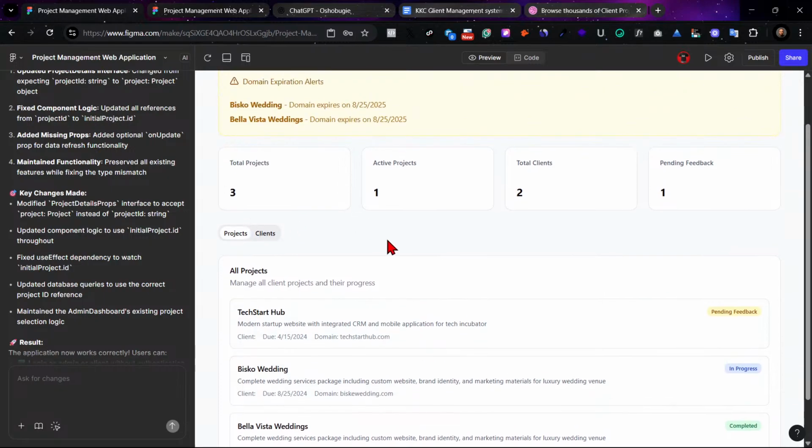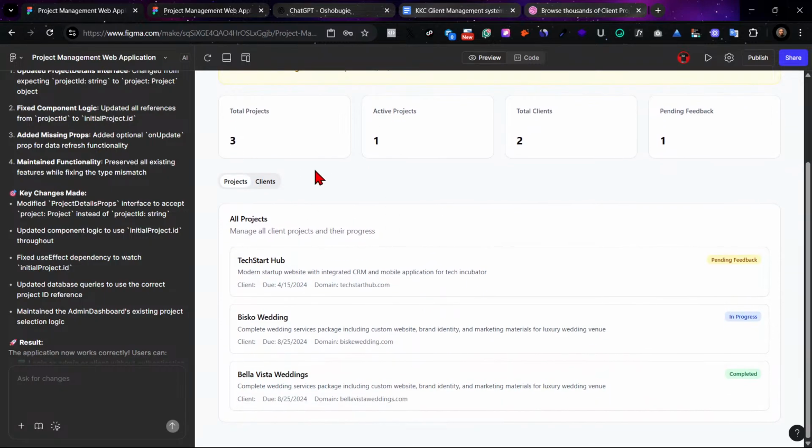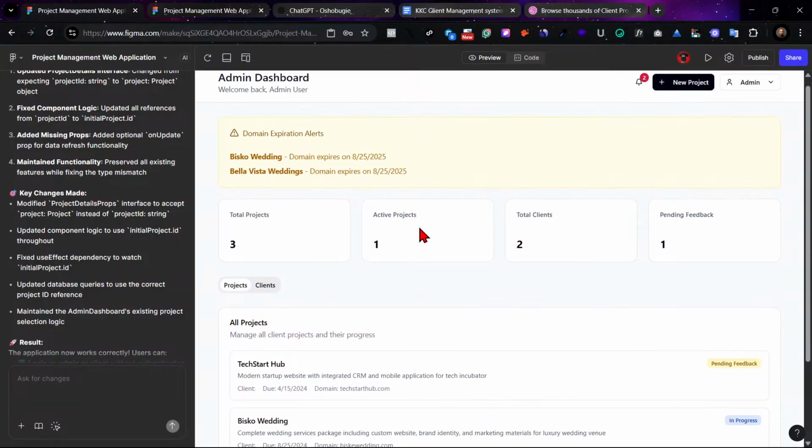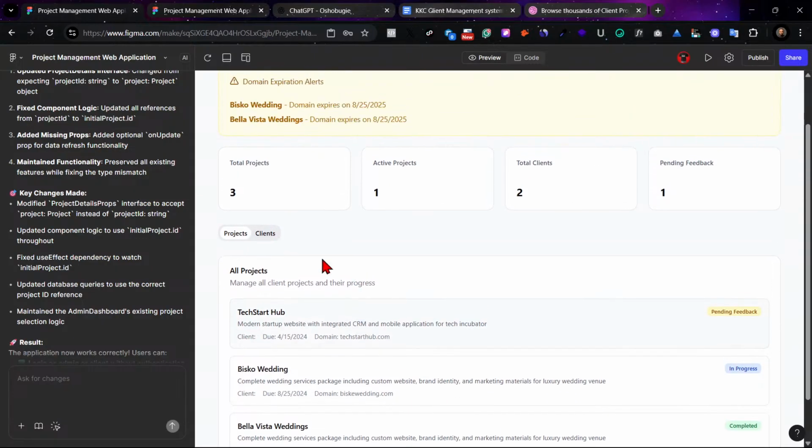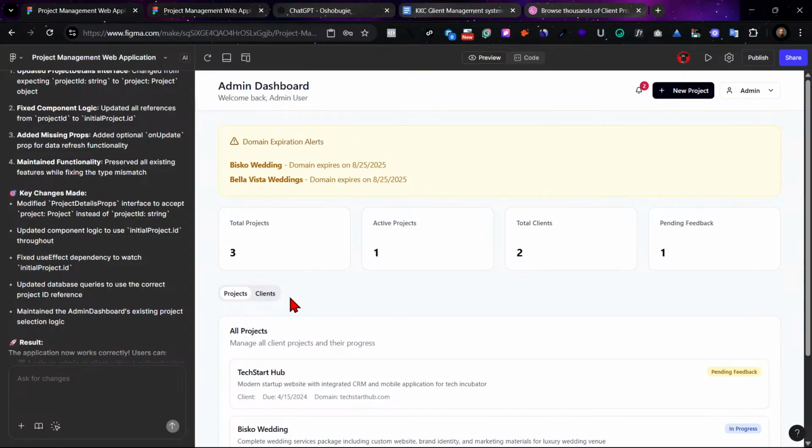So now on the admin dashboard, I feel like we need to have clients, a flow. We need to have clients, and as we have clients, we would have the project under the clients.